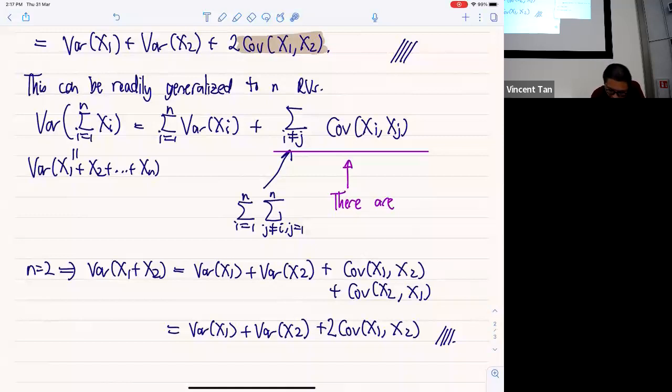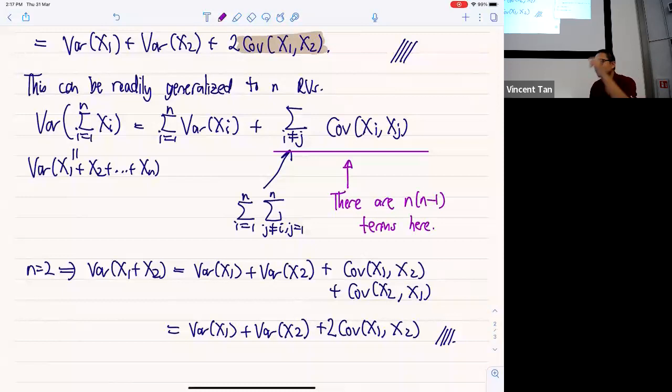So in the case when we have 2 random variables, we have 2 terms. Who said n minus 1? You are halfway right. You are thinking in the right direction. Very good. There are n times n minus 1 terms here. How to see this? There are at least 2 ways I can. Yeah, very good. That's the third way. In my head, there are 2 ways.